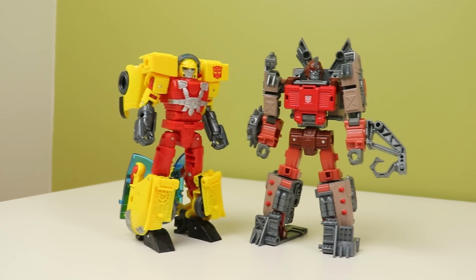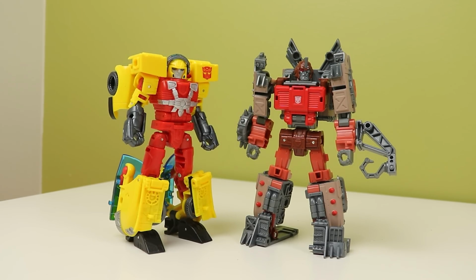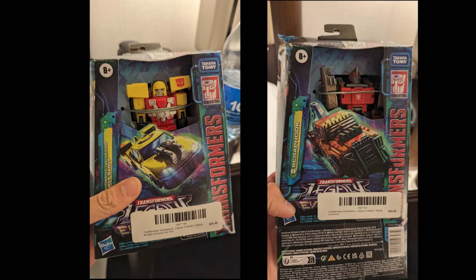Now, full disclosure, because I know there's gonna be some people asking, I got this and Scrap Hook at Ages 3 and Up's physical store in Burnaby, BC. There goes the furnace. They have them on shelves, and they had the other deluxes too, but they were all reserved, so I couldn't get Needle Nose and Breakdown, but I did manage to buy these two.